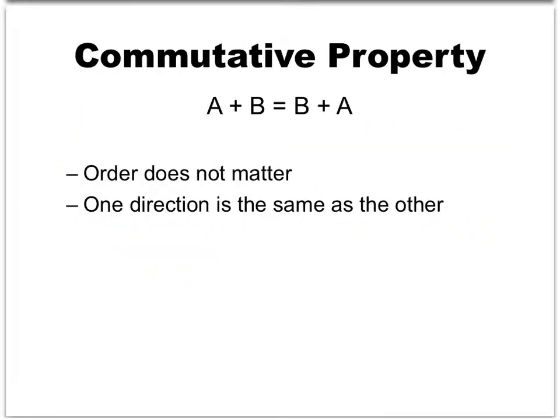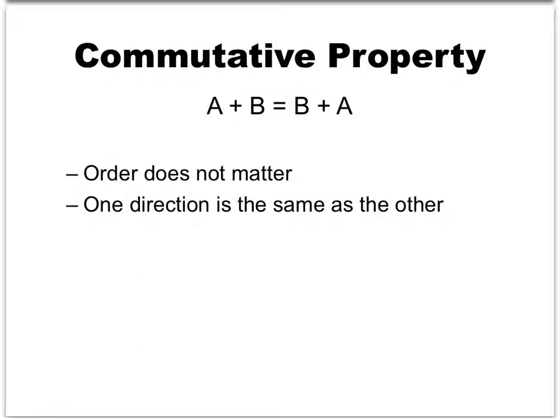So first of all, let's state the commutative property. The commutative property says that a number a plus b is the same as the number b plus a. What this property is saying is that order does not matter. We can switch the order of a and b around and we're going to get the same thing. Another way of thinking about what this means is that adding in one direction is the same as adding in the other direction. And that's maybe one way to remember the name of this property, commutative property.